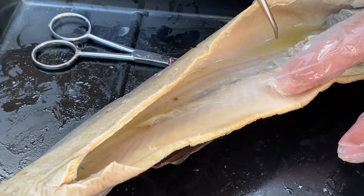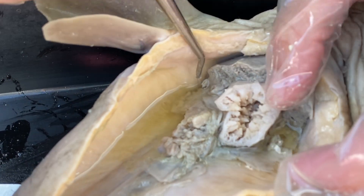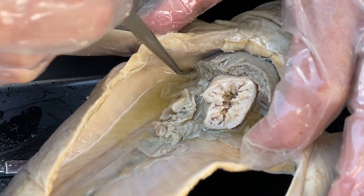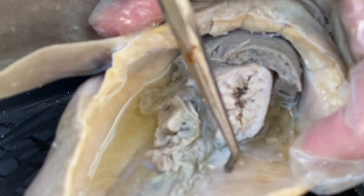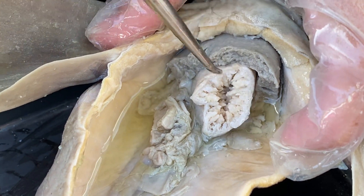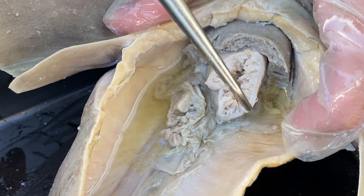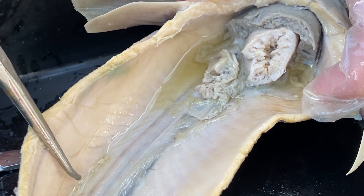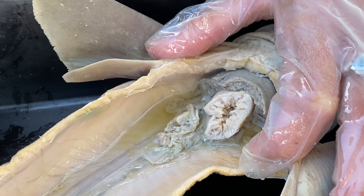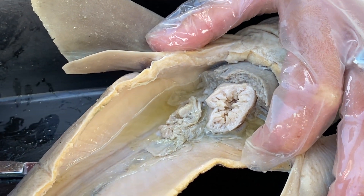What we do have up here — it's very shriveled, not fully developed — one right there and then another on the other side. Sharks have bilateral symmetry just like us. These are actually the ovaries. If this was a male shark, it would have testes — testes produce the sperm. Ovaries are our storage of the eggs. There are no eggs because it is not sexually mature. But one interesting thing is when a female gets fertilized by a male, she is actually able to store the sperm for later use. If the environmental conditions are not very good or if maybe she doesn't have enough food, she will store the sperm for later use, and then when the conditions are ready, she will allow the sperm to actually fertilize the eggs.